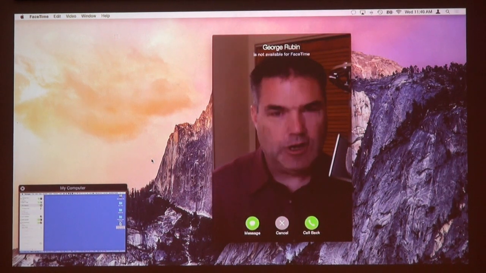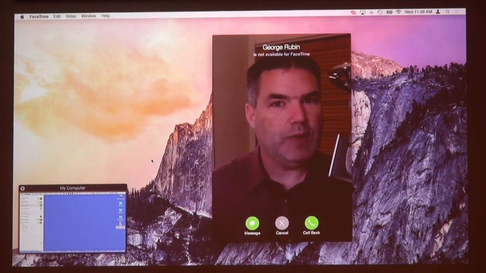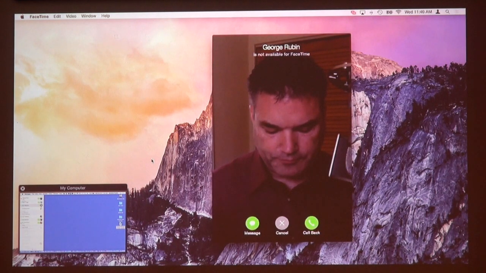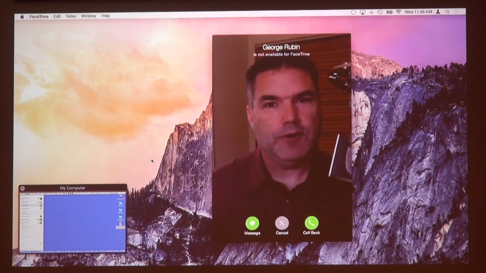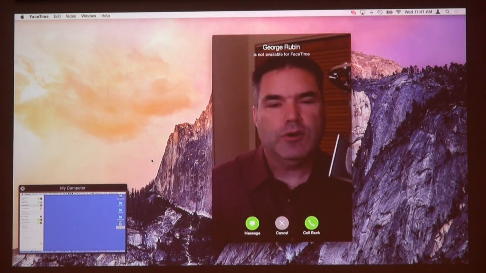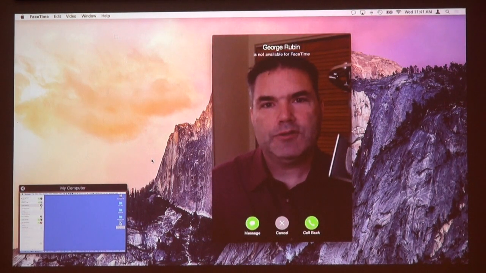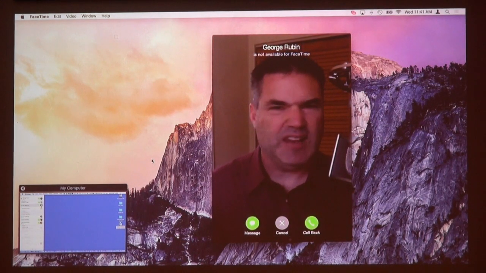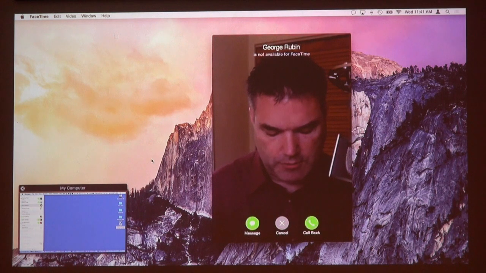I also have in here how to manage multiple libraries, and we'll take a look at the library. If you're used to iPhoto, you know that there's a sidebar on the left side where you can see all of your albums. When you open up Photos, the sidebar is no longer there. We can bring that back, so it gives a little bit more of an iPhoto feel. I'll talk about that in a second, a 3-minute video.